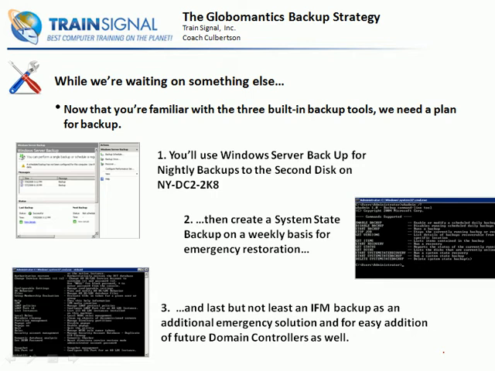Due to the fact that I have actually been backing up DC1 already, just a little bit of confession here. Because this network is a regular network, I've actually been doing backups of DC1 all the way throughout this course as I'm producing it. That way, in case something blows up, I can get it back. Even though this is a test network, I still have to do my standard system administrator duties to make sure I can use this test network throughout this course and I don't have to rebuild it 6 or 7 times. Okay, so come on, let's go.